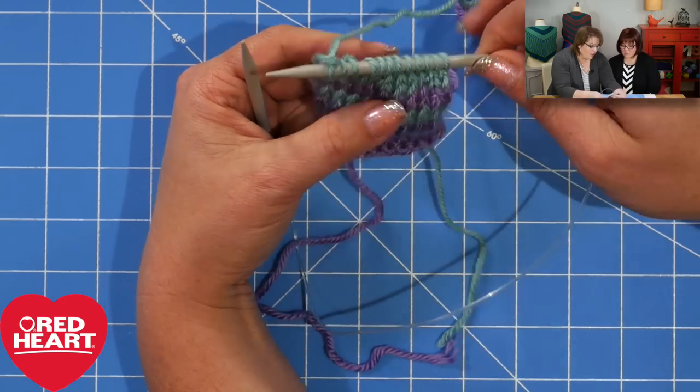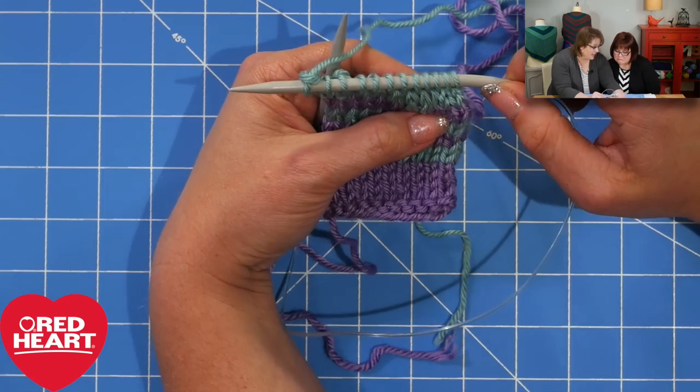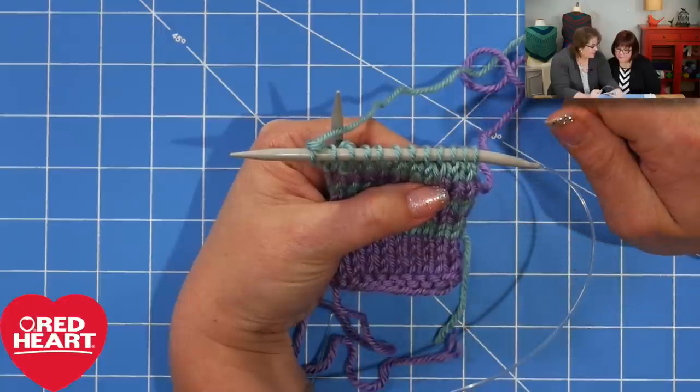All right. Now, I did not fix our drop stitch yet. I'm not fixing it yet. See how that stitch, the third one in, looks really elongated? Okay. We're going to fix that here in a minute.